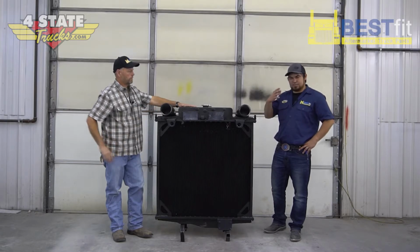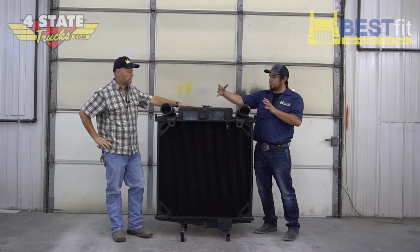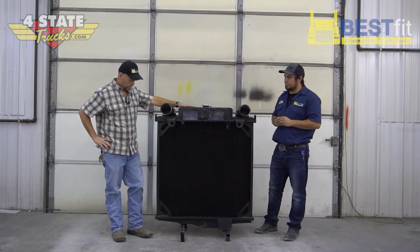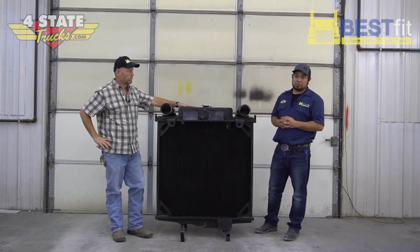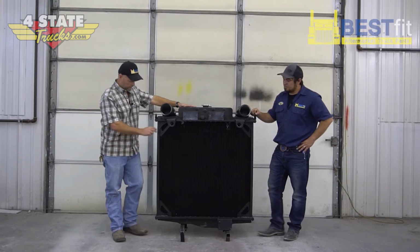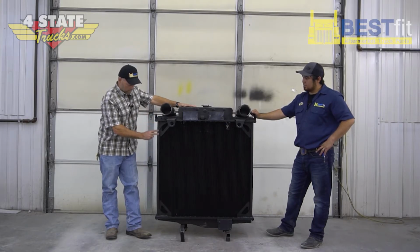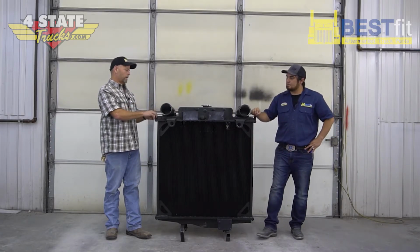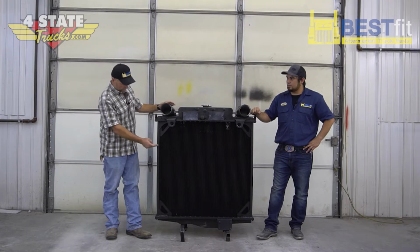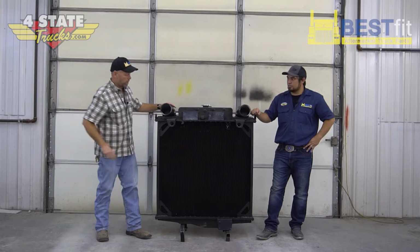Yeah, absolutely. That's what I was saying. It does look a little bit different compared to what your big factory, bulky aluminum one is. We did modify the design, so if you wanted to charge air it, we have the ability to do that. Or if you want to buy one of our cool packs that is already set up with the charge air mounted on it. I'm really digging the fact too, a lot of the early 359s I'm thinking of, they had aluminum side rails and they would always bubble and corrode. And when you start taking the tanks off, they actually just disintegrate. You've got steel side rails, steel tanks, and then that heavy duty copper brass core that you mentioned.